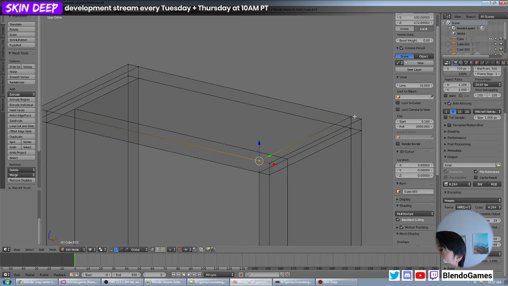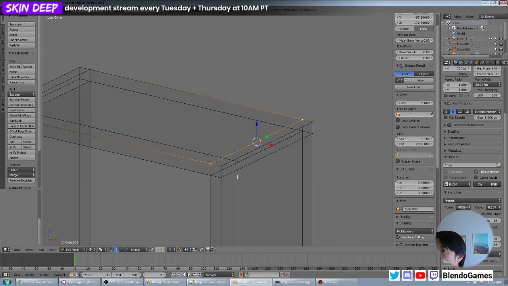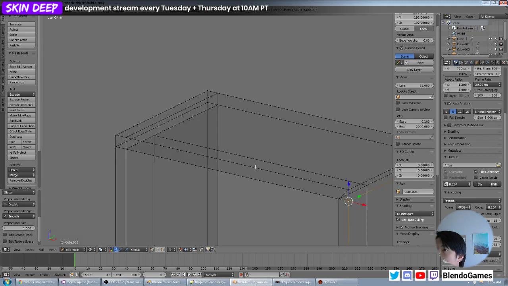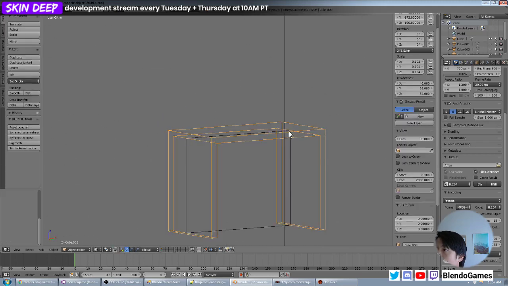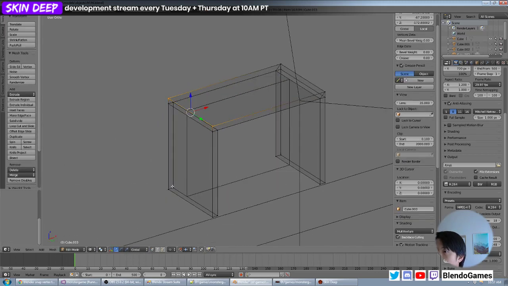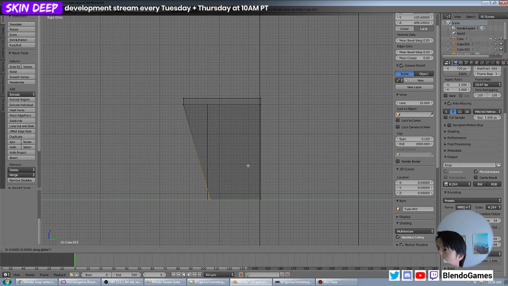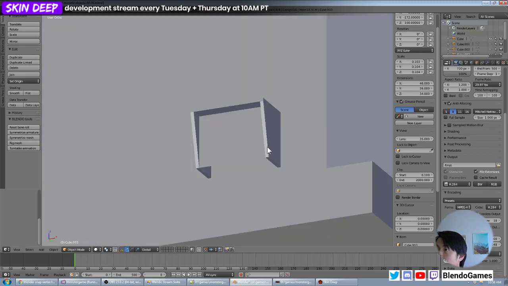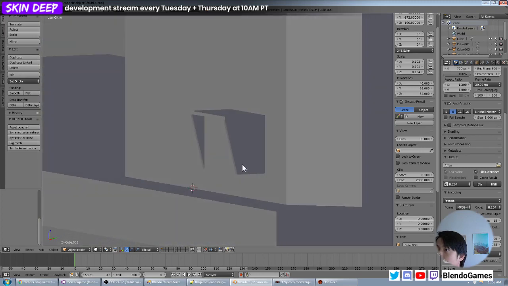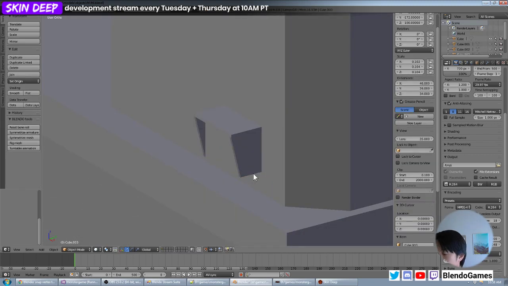And let's also merge these things. Boom. Wonderful. And now we're going to move these. Like that. Cool. Yeah, that'll look pretty good. Like that. And now we just need a bottom.